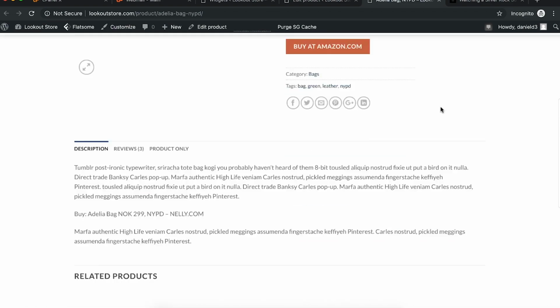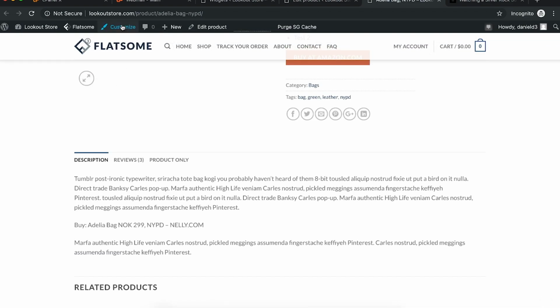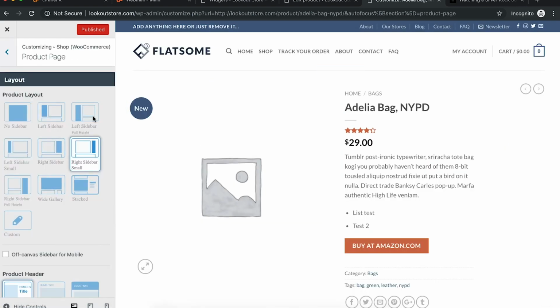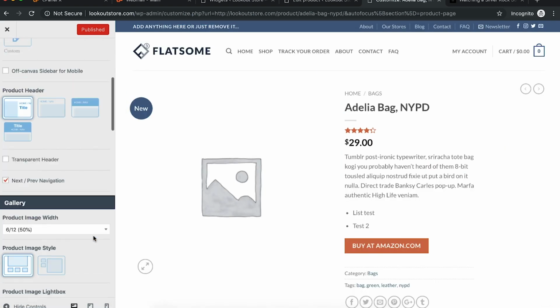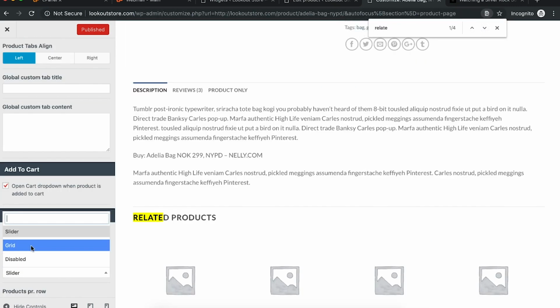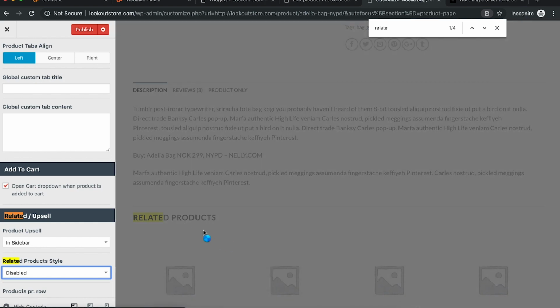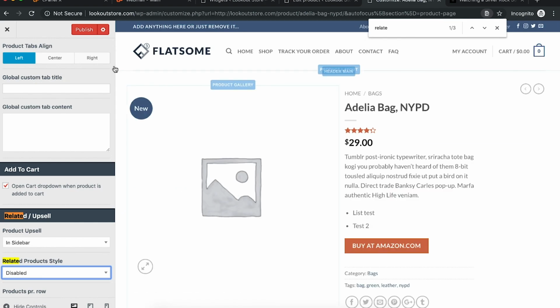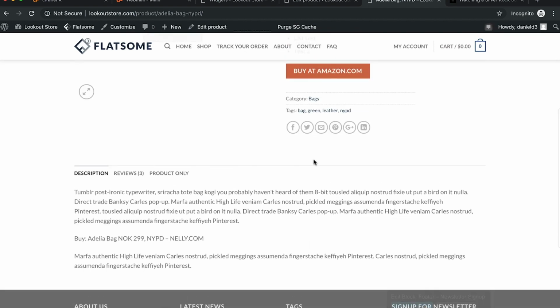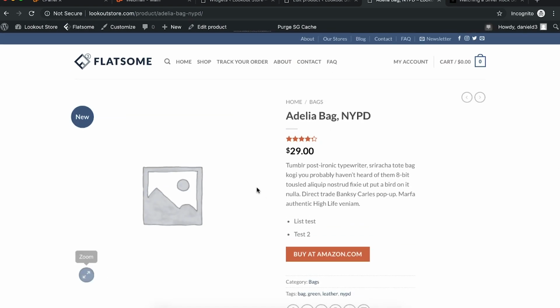So what I quickly wanted to show you on this page is that if you don't want related products or anything, what you can actually do is click Customize Product Page, and then right over here on Product Page, it'll show you that you can go out here, right over here, let it load really quickly. We can actually run a search for related, and then we have grid, and we can even disable it if we want. So related products is completely disabled from right over here. And don't forget to click published. So I just wanted to show you that if you wanted to know exactly how to get rid of that. And you can also set up whatever type of style of product that you want as well.